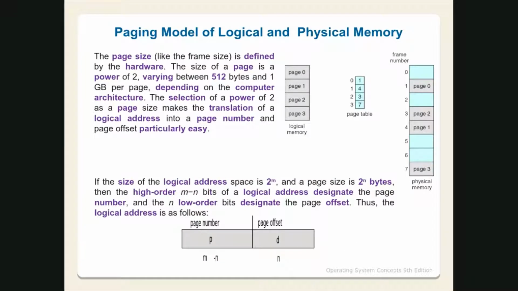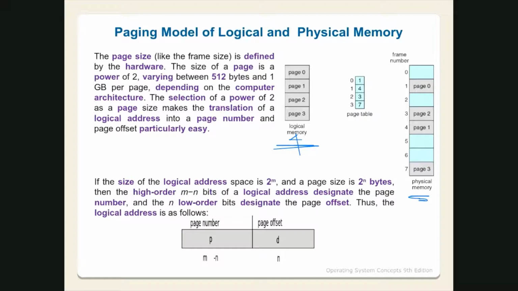Let's go ahead with some more examples. How does it work? Here is one very good example. Can you see here? Your logical memory contains how many pages? Page 0, page 1, page 2, page 3. So 4 pages are here. Let's see the physical memory. Don't think that if logical memory contains 4 pages, physical memory also contains 4 pages. No, it's not like that.